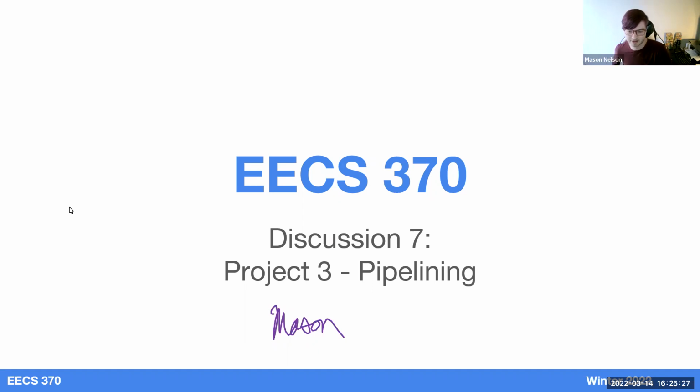This is the first discussion after spring break and the exam, but today we're putting that all behind us and looking forward to the rest of the course. So far, we've been concerned a lot with the ISA design in the course, but now we're looking forward to taking some basic data path implementations and making them faster, but still making them work. So that's what we're concerned with for pipelining and project 3.